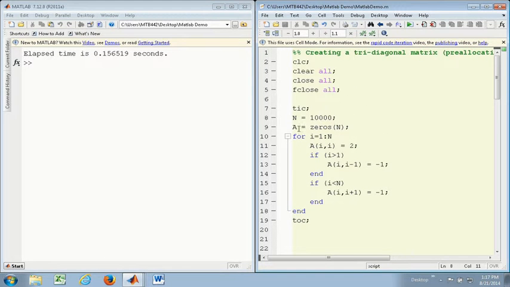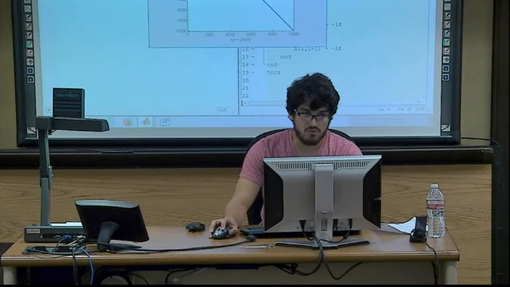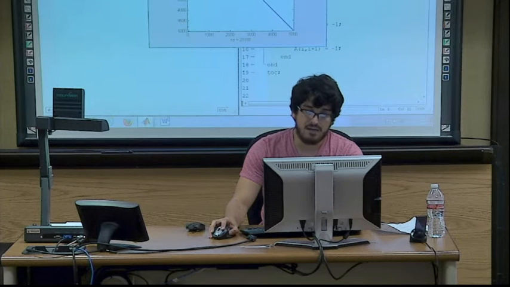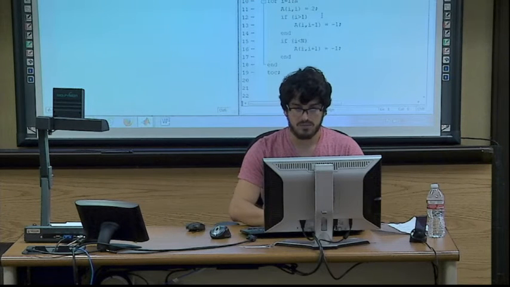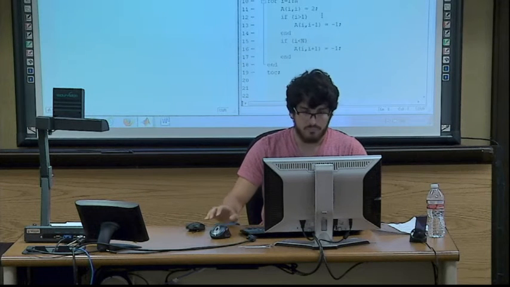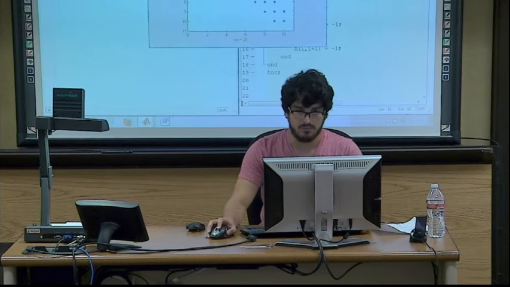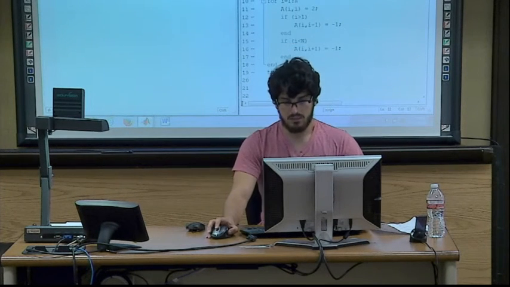Now, if you want to have a feel of how the matrix looks like, you can use the spy command, and this is going to give you a matrix like that, and you can zoom into the elements. It's not going to provide you any information about the values of the matrix. It's just going to put a dot where you have non-zero values in your matrix. For instance, if this was a smaller one, so we can see better. And the spy command would show you where the non-zero values are.